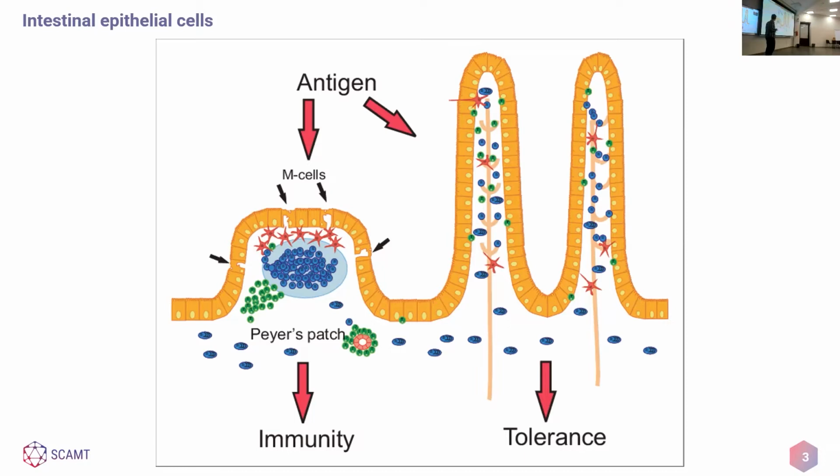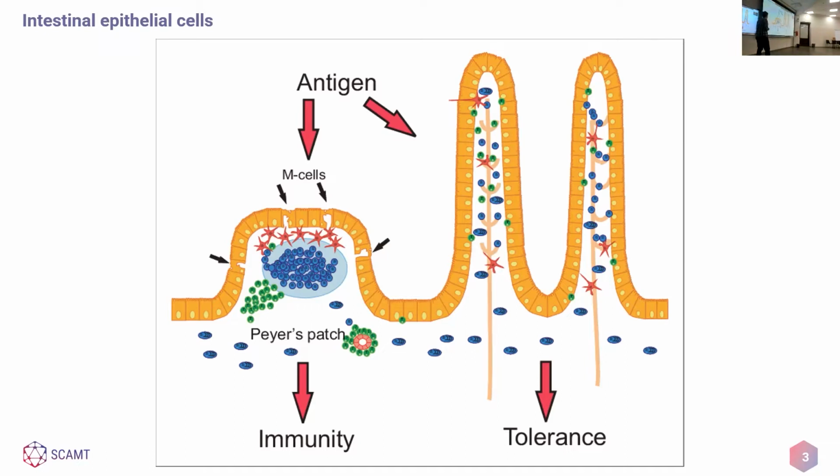But the M cells, they carry out a process that is called transcytosis, and they transfer the potentially harmful antigens from the lumen of the intestine to the Peyer's patch. Peyer's patches are dispersed epithelial-like tissue that provides antigen presentation. So the antigens that are potentially harmful are transferred from the lumen to the Peyer's patches by the M cells. And the harmless antigens are transferred through the common epithelial cells.